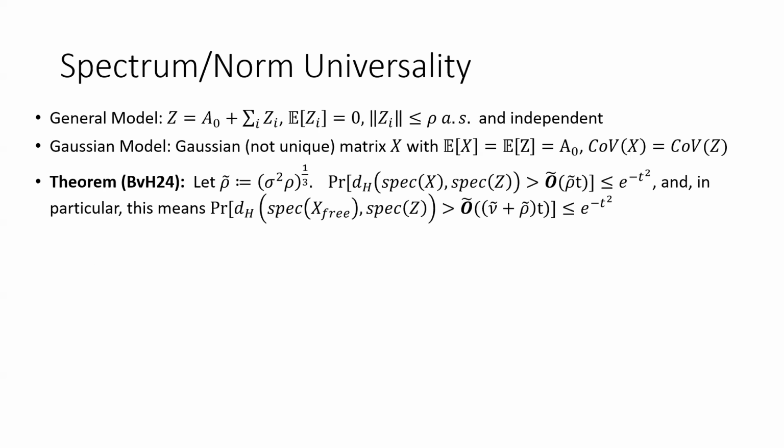So how do we de-randomize this kind of result for general matrices? Well, basically, the idea is that instead of trying to compare the eigenvalues of a random matrix with a Gaussian thing and then comparing the Gaussian thing with the free operator, we directly compare the eigenvalues of the matrix with the free operator. So we basically skip the step of going to a Gaussian matrix.